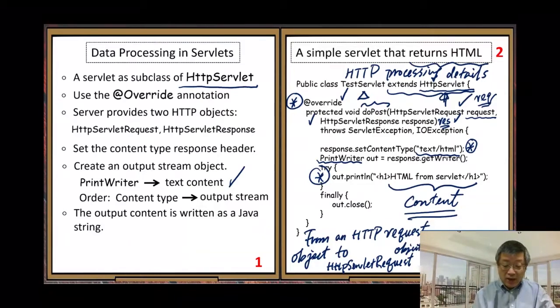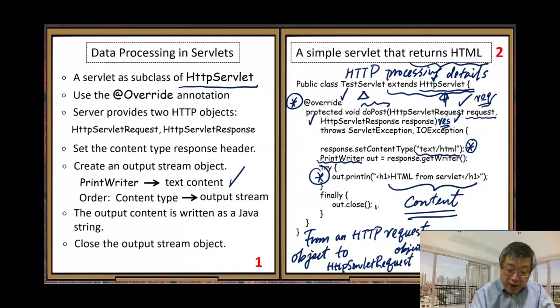All right? But after that, at the end, it is better to close your output stream object. That is a good habit to do. So don't forget, because if you do this, you can release the memory resource occupied by that output stream object.